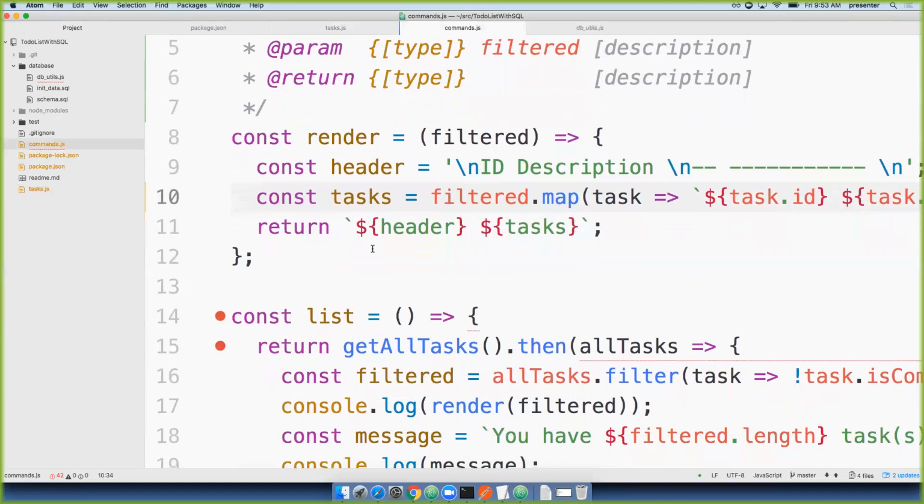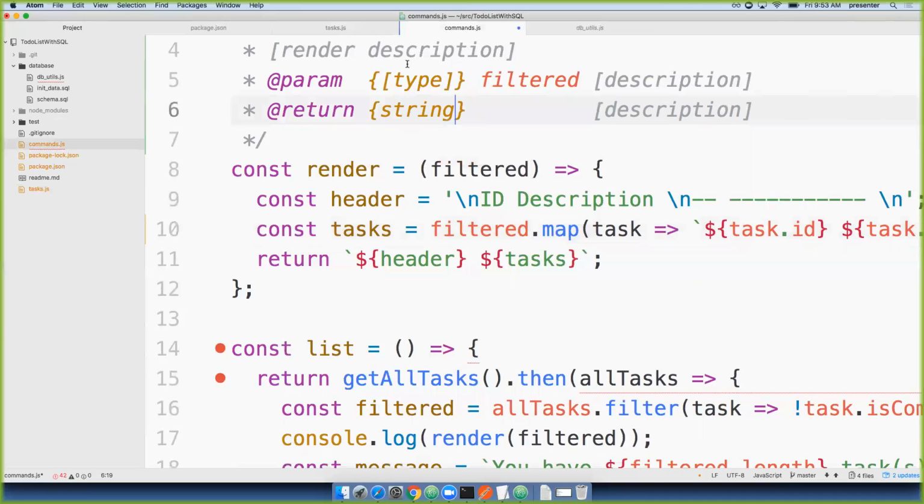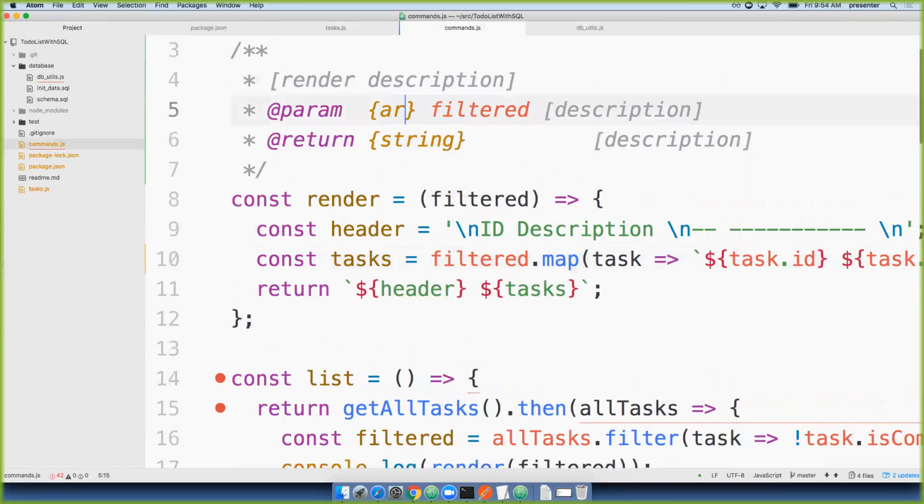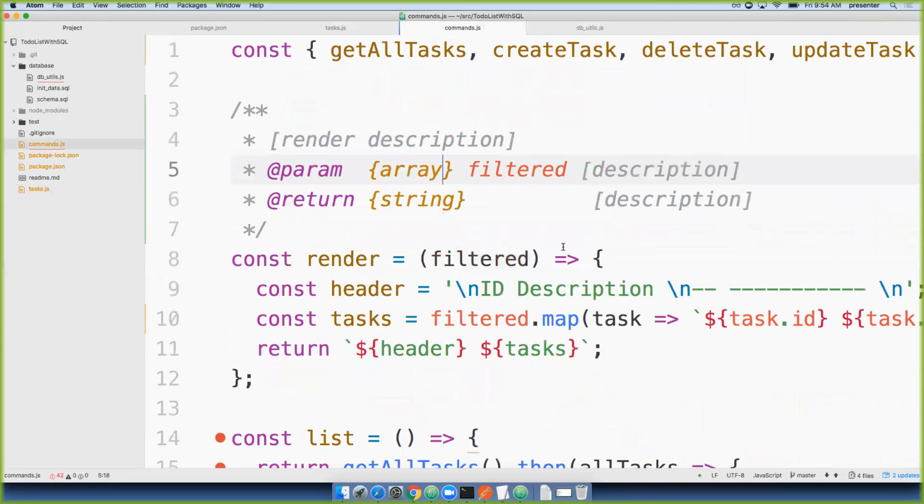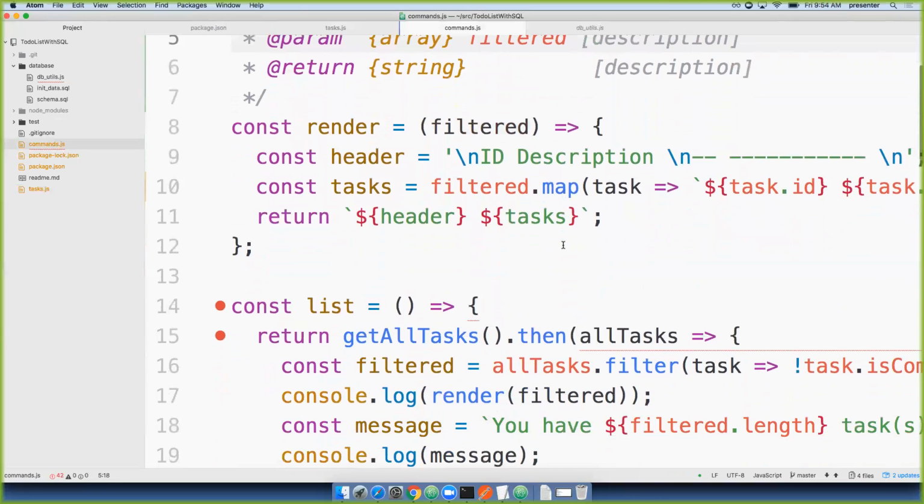And then you are returning this. Oh, I see, you're combining them, so you're returning a string. So again, I want to see up here that your return type is a string, and that this is an array, and I want the descriptions and all of that.